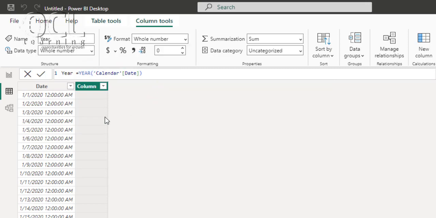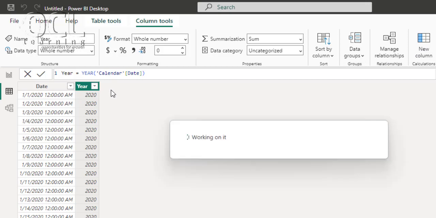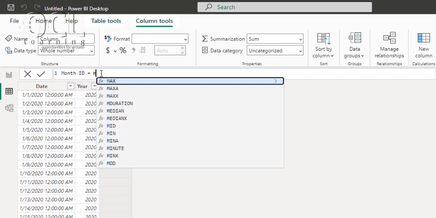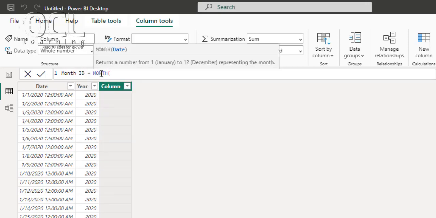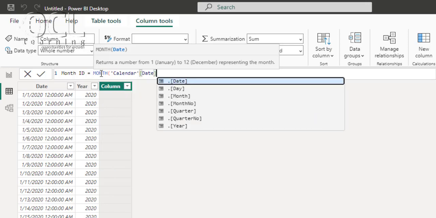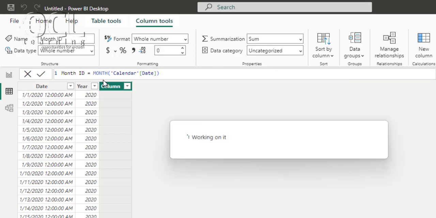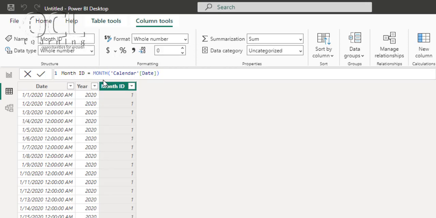The next one is the month ID, which is month 1 to 12. I add new column. Then call this the month ID is equals to month from the calendar date, then close. Next is to create the month name.